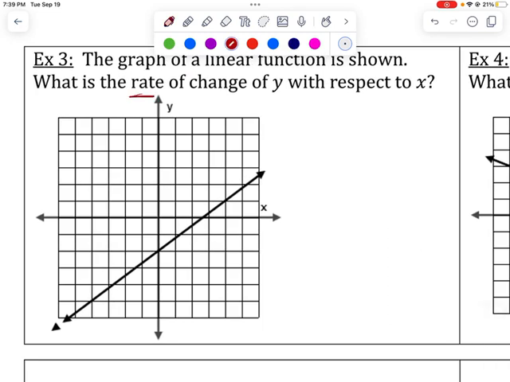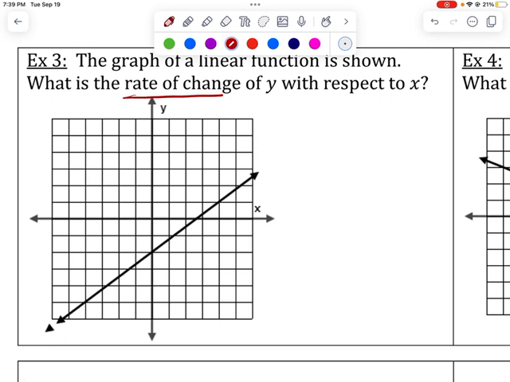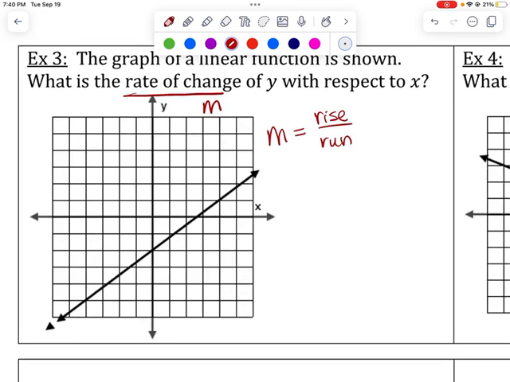Same question. What is the rate of change of y with respect to x? Well, rate of change means slope. Slope means slope equals rise over run. Rise over run. And pretty immediately, I should be able to tell if I need to fall here. Do I need to fall here? I don't. I see this going, starting here somewhere at a point on the left. So let's pick a perfect point while we're at it. Might as well. Starting here, and then it's going up to a second perfect point. So pretty immediately, I should be able to tell that this is positive slope.